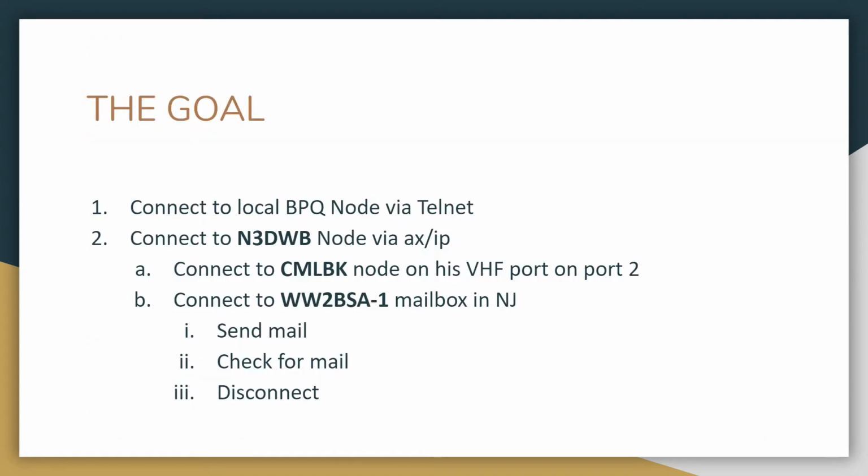So this is what the goal is. I need to tell Outpost to connect to the BPQ node, mine, through Telnet, issue a connect command to DWB, which is through the internet, and then he can connect to the Camelback node on his port 2. And then once we're connected, we can issue a connect command to WW2BSA Chris in New Jersey, and I can go on from there.